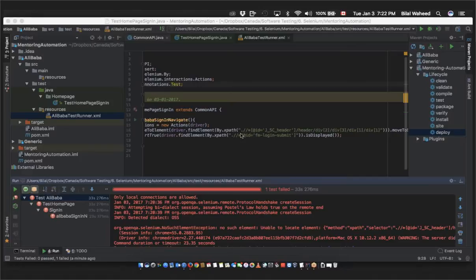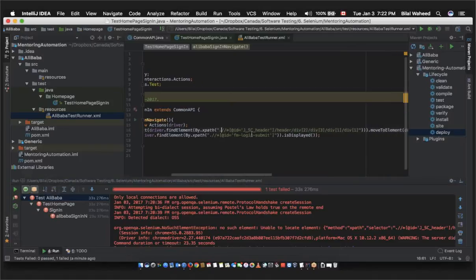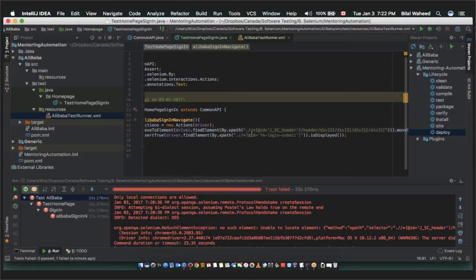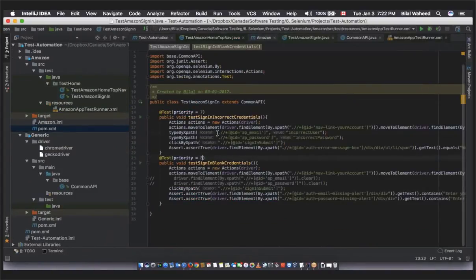Dot and XPath? Yeah, that's what it is. Really? Over here, it's working fine, guys. I have periods everywhere. I can show it to you. These tests are going to pass.